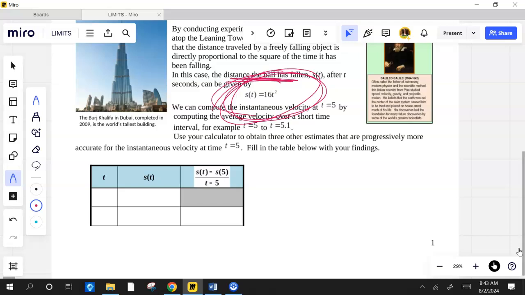I want velocity. I don't want distance. If I just put 5 in here, that tells me how far it fell. I'm trying to find what is the velocity at 5. How fast is the ball falling? Divide 400 by 5. You have to put 5 in there for velocity. Do you have a velocity equation? It's just going to be S of 5 minus S of 0, divided by 5.